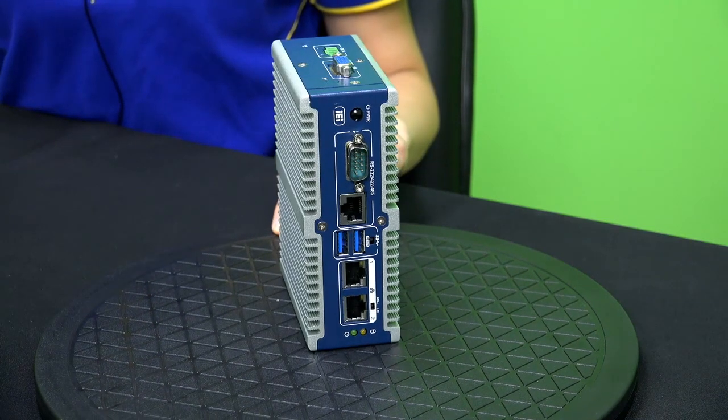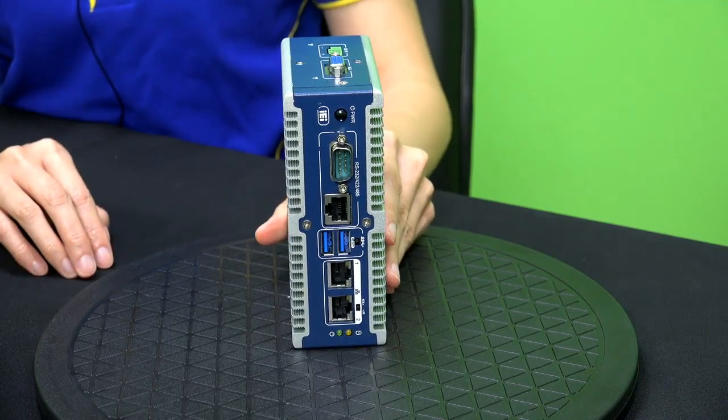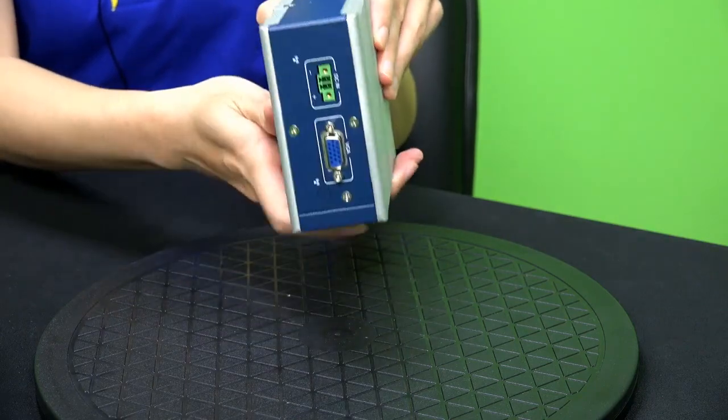So the I/Os are placed at two sides. The power button, USBs, LAN, and serial ports are at the front. The power input and VGA are at the top.